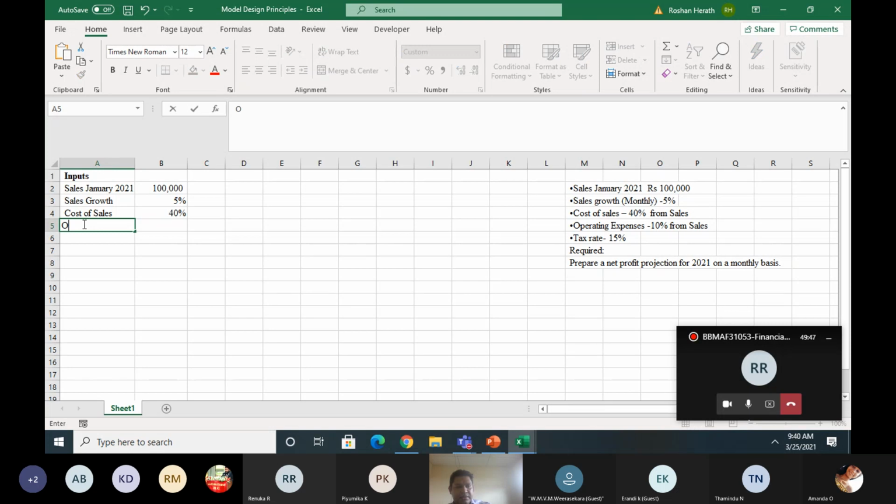Then even the operating expenses is provided. Operating expenses, that's going to be 10%. And then the tax rate finally can also take that. It's 15%.